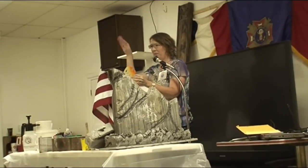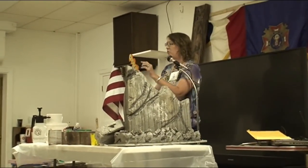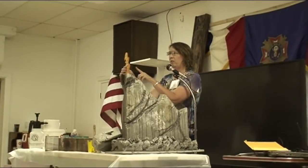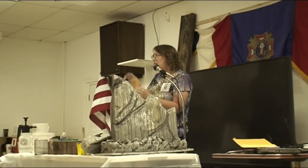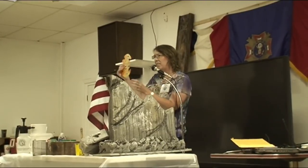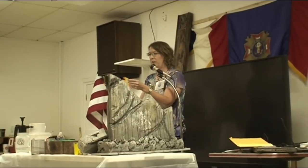Say you want to have some kind of fire accent on something. You draw a squiggly line like this. And then you match it up with these little lines and you just airbrush part of the curve. And then move it around and airbrush the other part of the curve. And move it down the other part of the curve. And then you draw another squiggly line in orange. And then you do the same thing. And then you do it in yellow and then a little bit of white. And you have realistic flames.